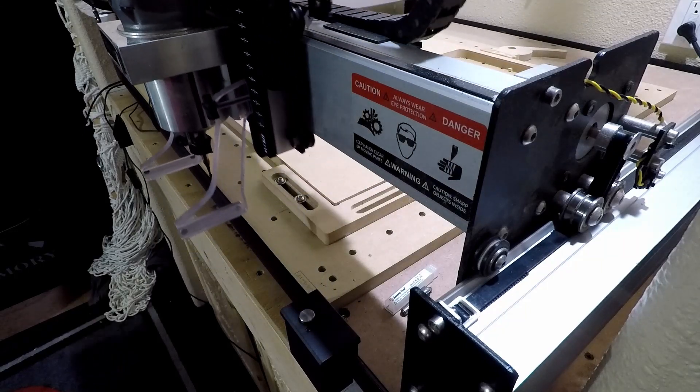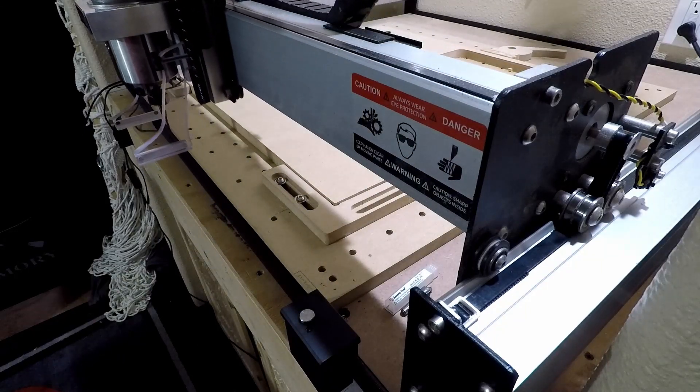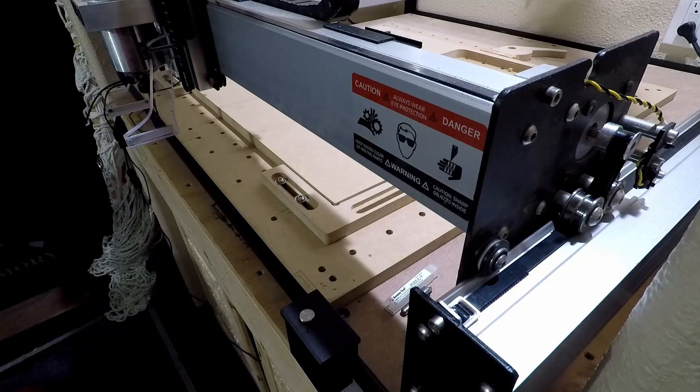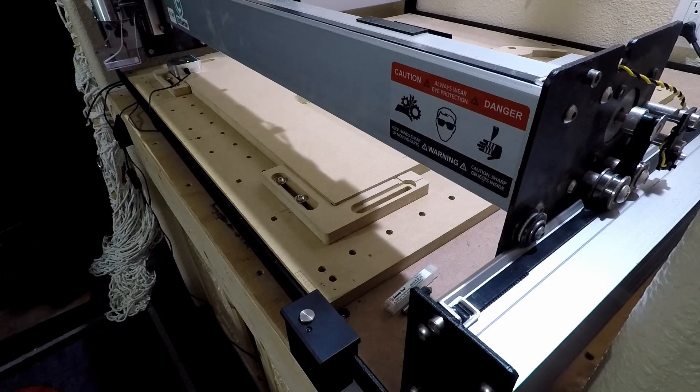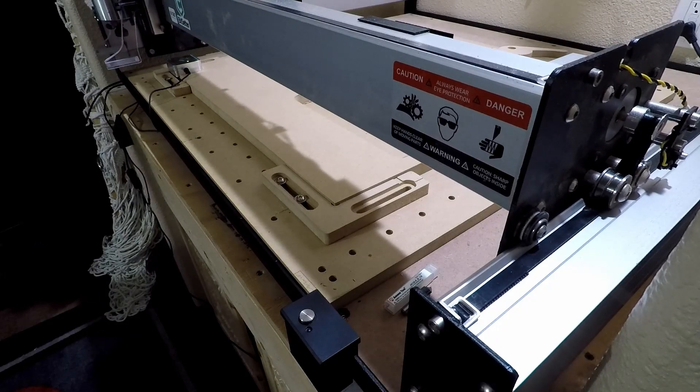If this is your initial tool, you'll want to still do your touch probe to get your X, Y, and Z axis. If this is just a tool change, you can go ahead and put your dust boot back on and get ready to go. We're going to jog the machine over and get it right over our touch probe so we can do our XYZ probing with our 1/8 inch end mill.